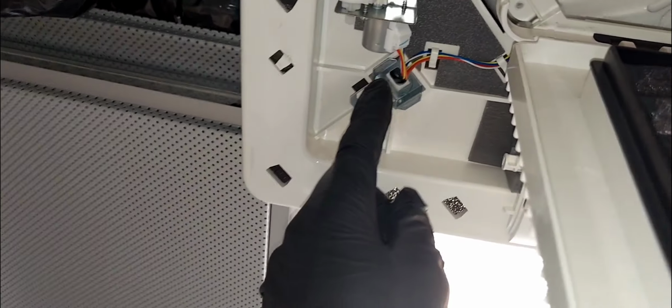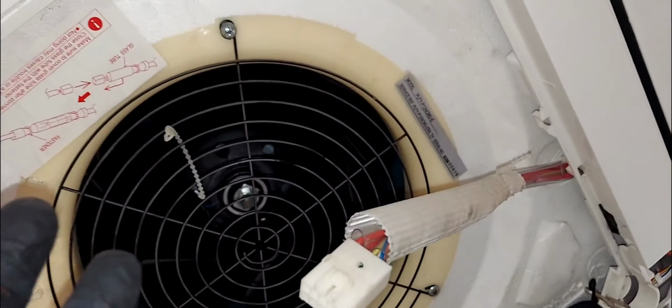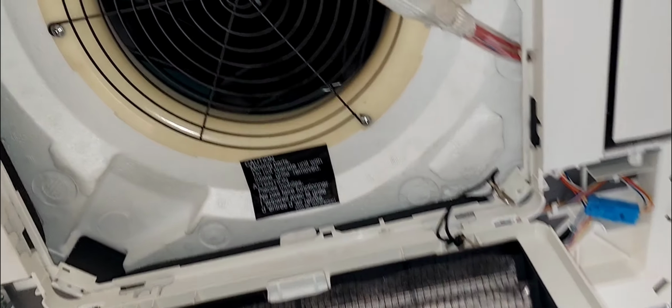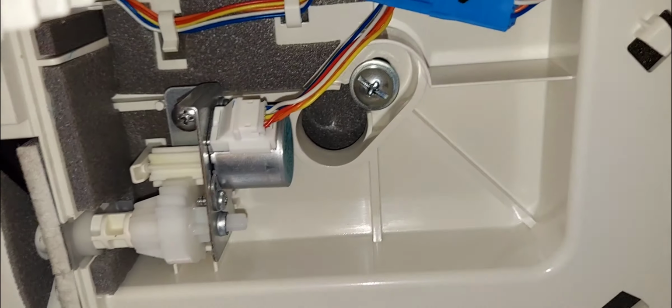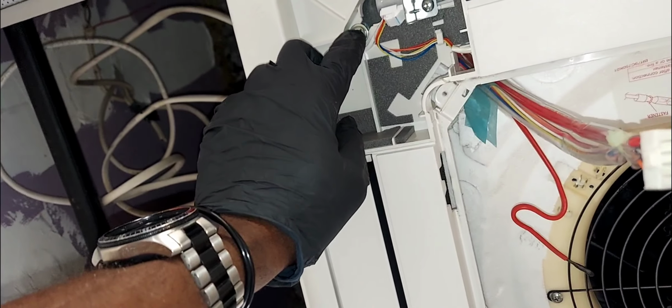All right, so next phase, I'm gonna loosen this screw right here. And then this screw's already out, so that's cool. So I'm gonna remove this screw, and then just swivel it and take it down. See right there, loosen that one a little bit, but not completely removing this, just leave it in there still. And same thing here, just leave it in there still.